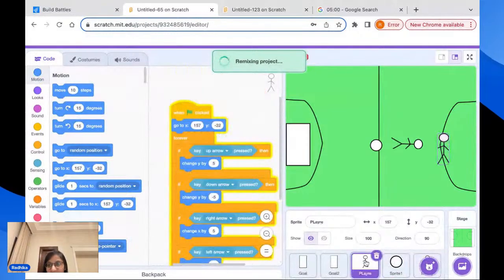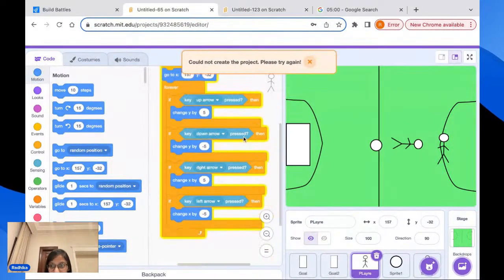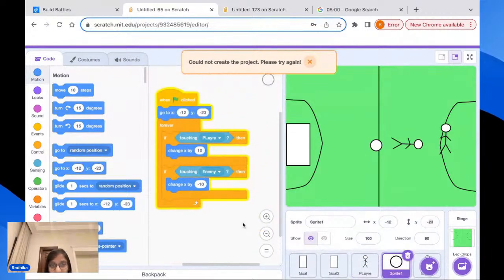All right, so there is a player who is trying to goal a ball, and when the up arrow key is pressed, we are moving. Okay, that is moving perfectly fine. Then the ball, if it's touching the player, then we change its x by 10.